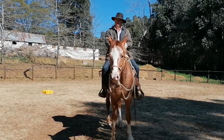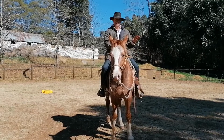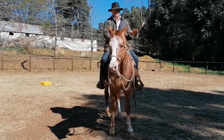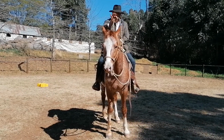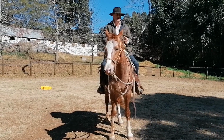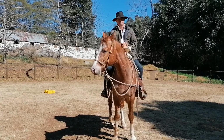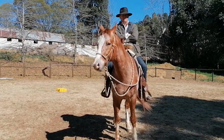So I'm not arguing with the dressage guys that hear about us doing this and telling people to do as much as possible. I'm not arguing about their concern. Their concern is actually very valid. But always remember, we're doing it on a loose rein and we're allowing free movement. A horse bending left to right, we can do that until the cows come home, and we're not going to do them damage.